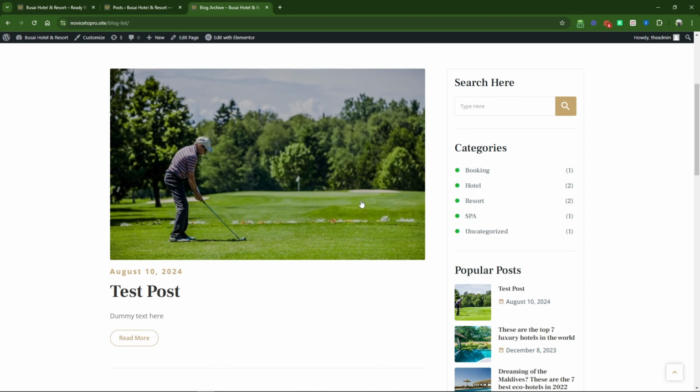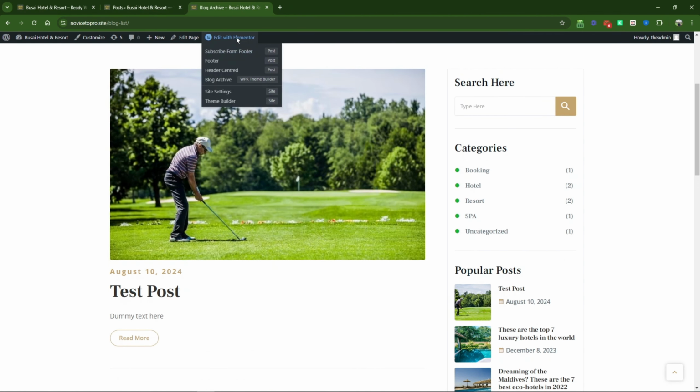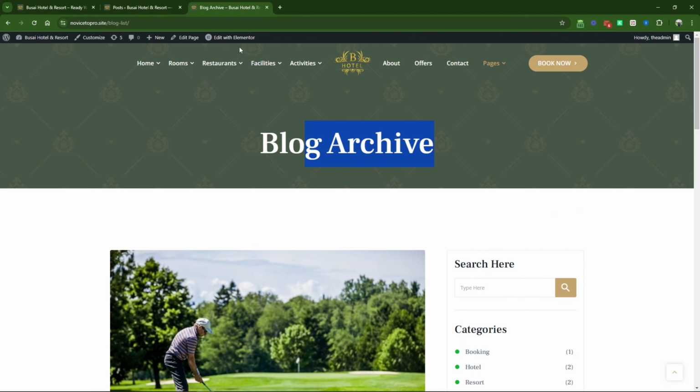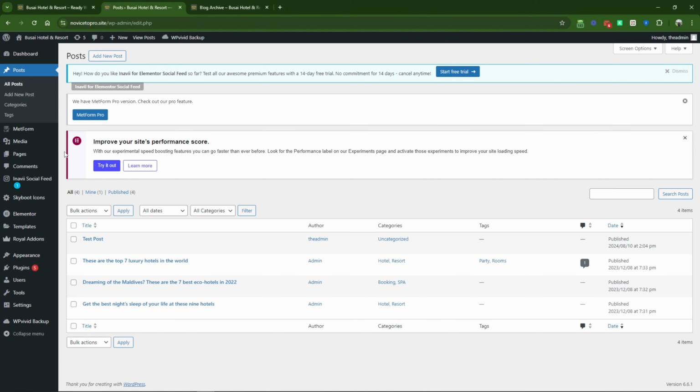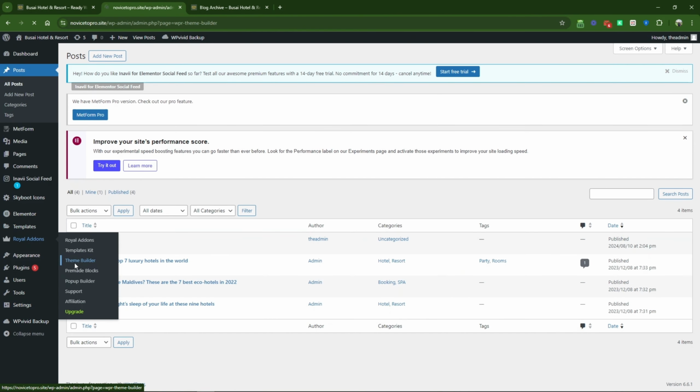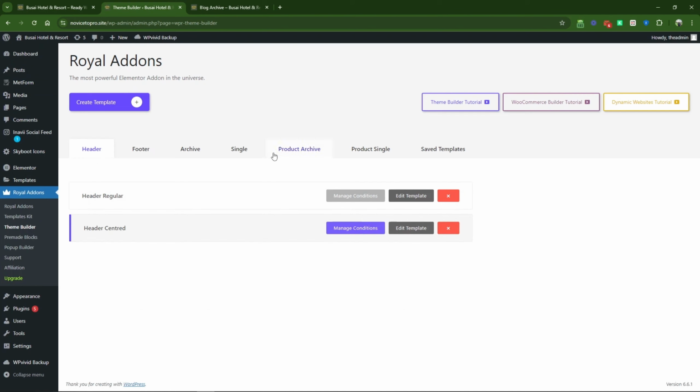So to edit this page, after coming to this page, here you will have the option like blog archive. So this is the page we are using here, and you can also access it under Royal Addons, theme builder, and here it is, archive. So here is our blog archive. You can also edit it from here.